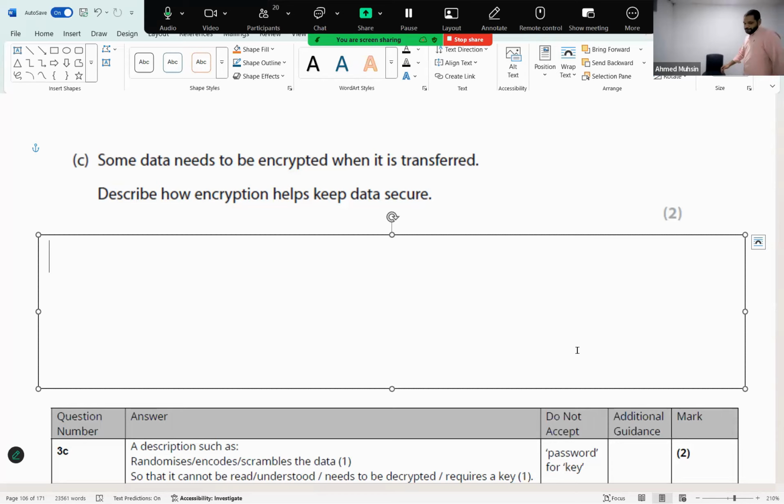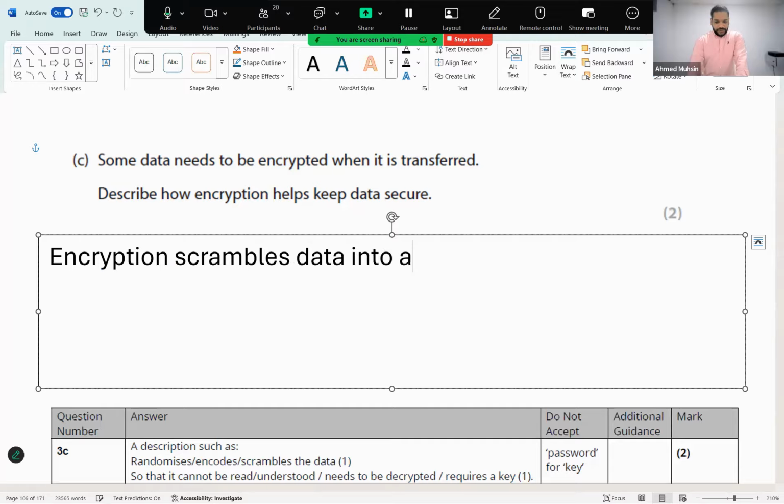What does encryption do? You can say encryption scrambles data into an unreadable format.